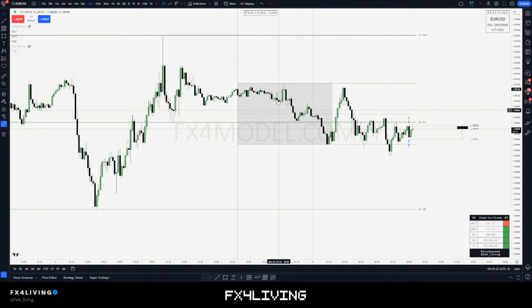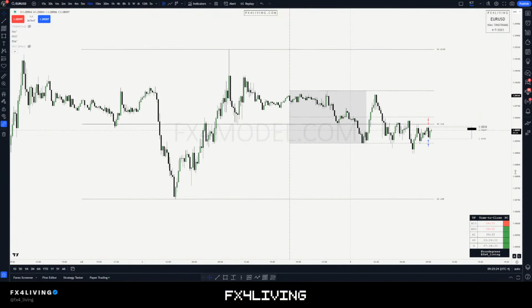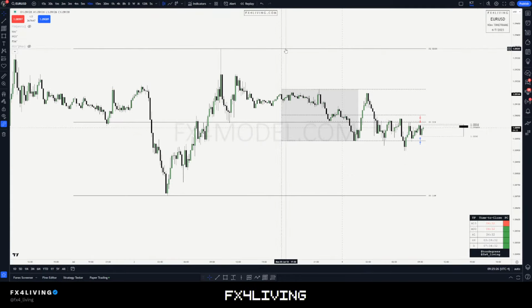So this is the FX4 model basically, and you can see the previous daily high, previous daily low. Those are important levels of external liquidity in my opinion. What does that mean? That means there's a lot of stop loss below this low and a lot of stop loss above. So if price reaches that and displaces back inside the range, you can anticipate some sort of trade. That's the goal of this indicator.